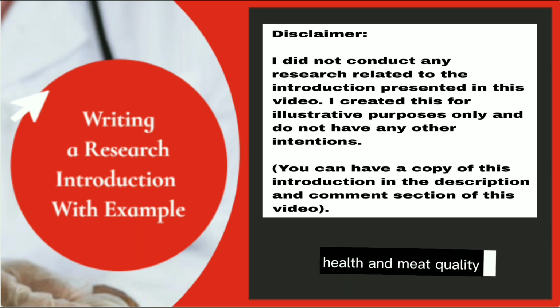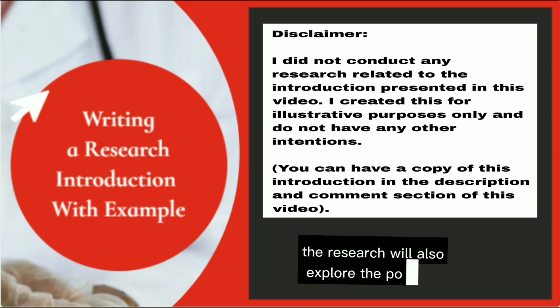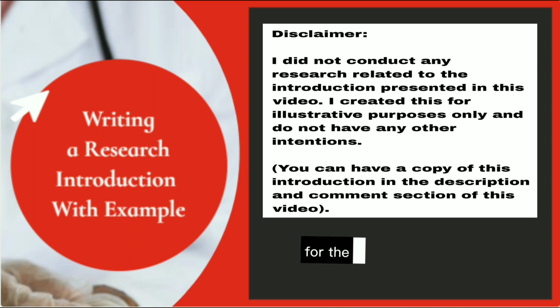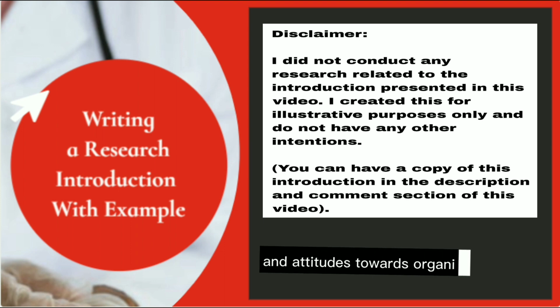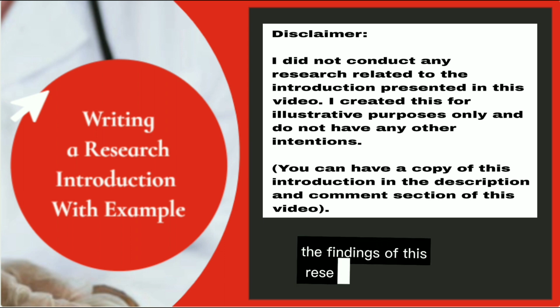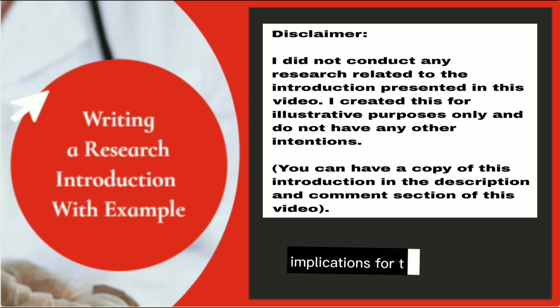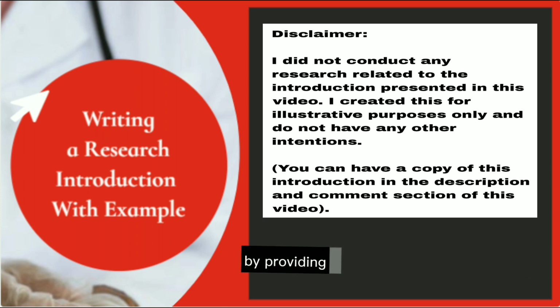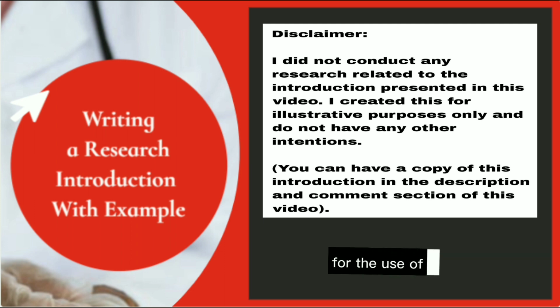health, and meat quality. The research will also explore the potential barriers and opportunities for the adoption of organic feeds among broiler chicken farmers in Masbate, including their perceptions and attitudes towards organic production. The findings of this research can have significant implications for the sustainability and profitability of broiler chicken production in Masbate and other similar contexts. By providing evidence-based recommendations for the use of locally made organic feeds, this study can help promote more efficient and ecologically sound poultry production practices in the province.